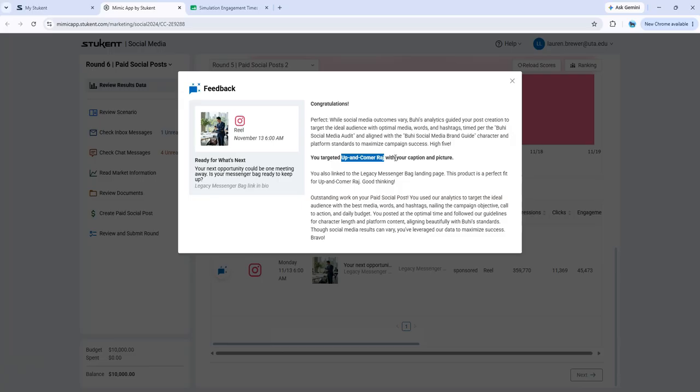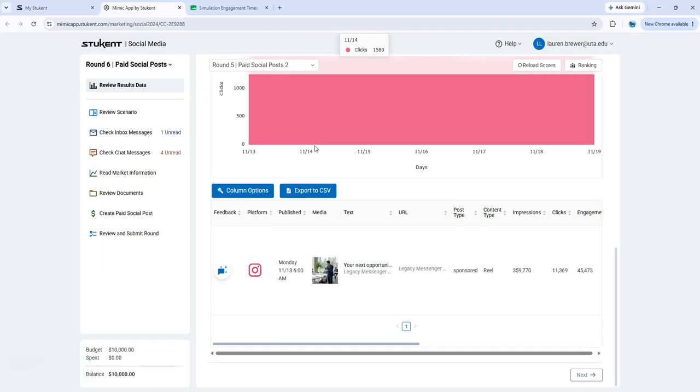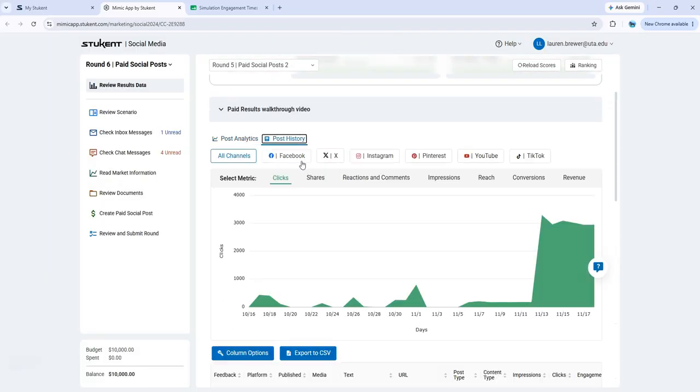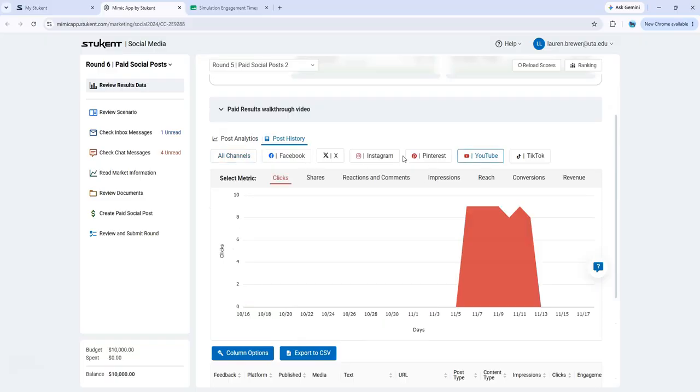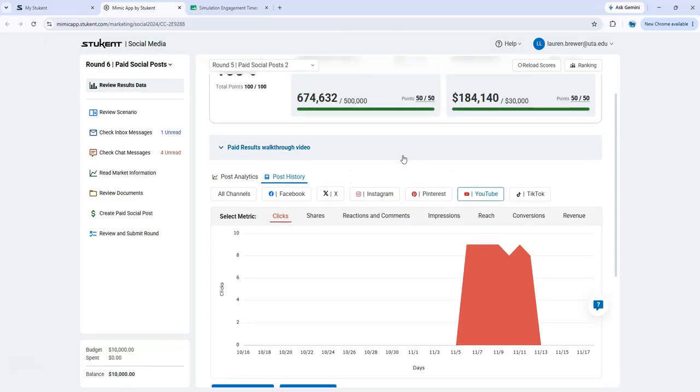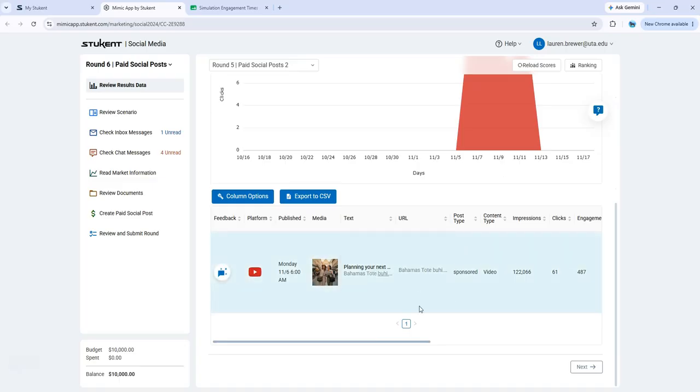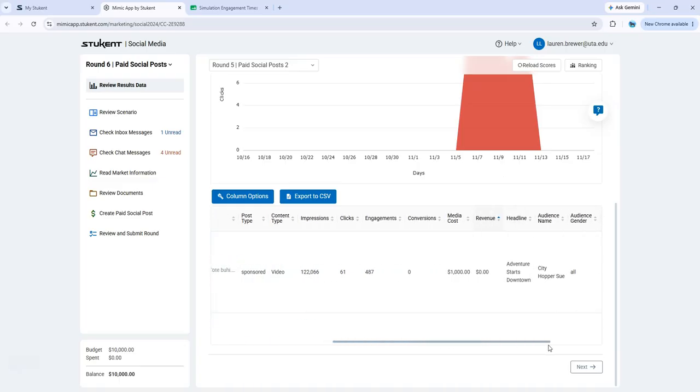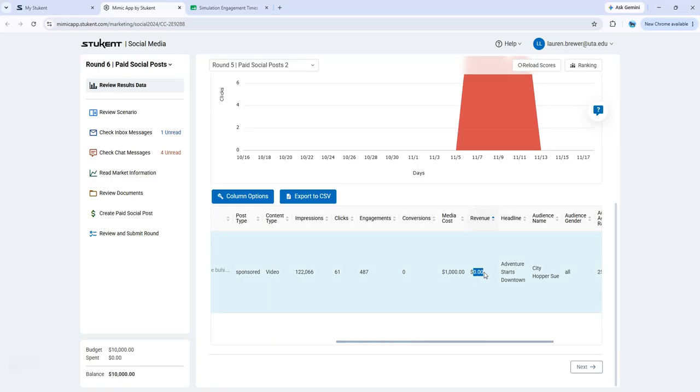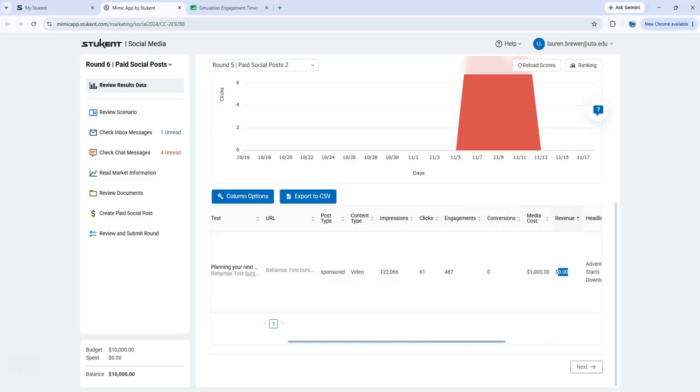In this round, I would encourage you to replicate the things that are working well and obviously not continue things that are not going well. If we go back to our post history and look at YouTube, I generated $0 in revenue with that ad.